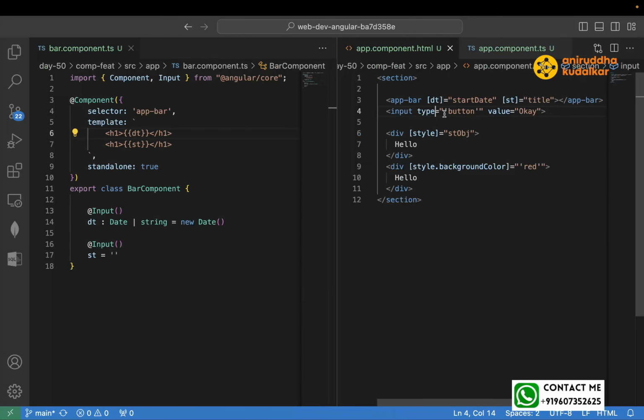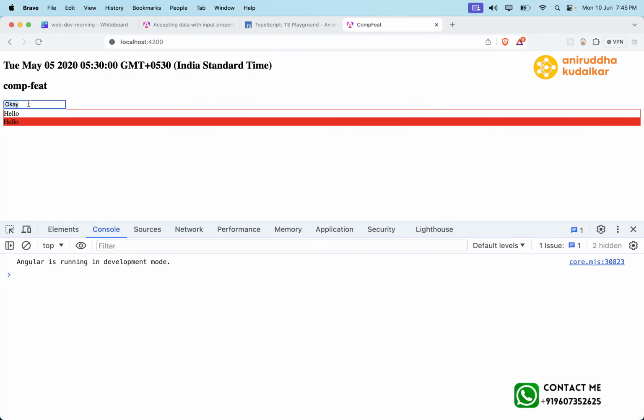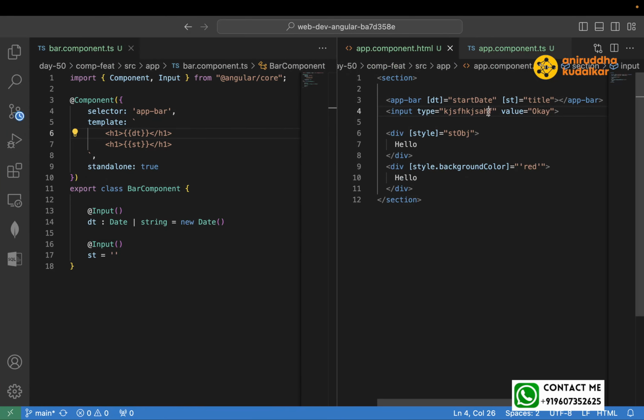Because if you write anything over here, automatically it shows you the text box by default, which means it is considering anything as a string value. Double quotes are the syntax of HTML. Inside that, we are passing this string with the brackets. That is the syntax of the property binding.